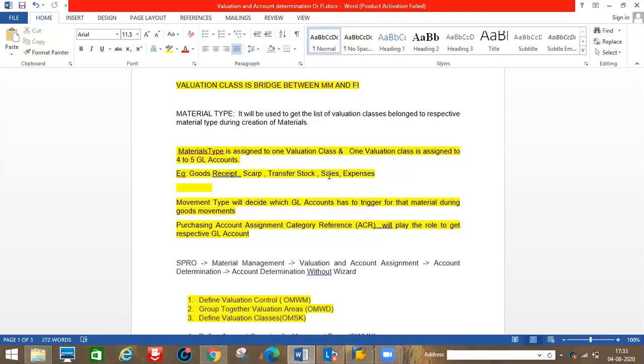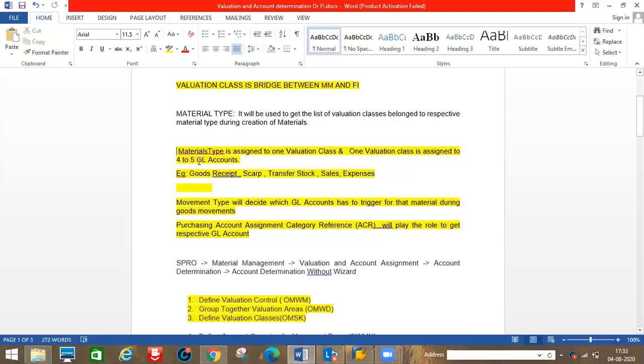When we sell that material, there is a different GL account. Expense, or any general ledger account, will come. So one material type is assigned to one valuation class, and one valuation class is assigned to 4 to 5 GL accounts.